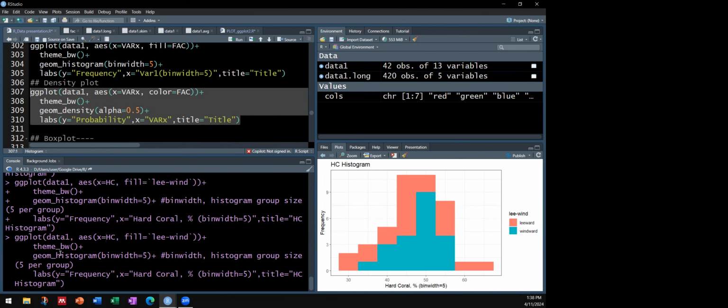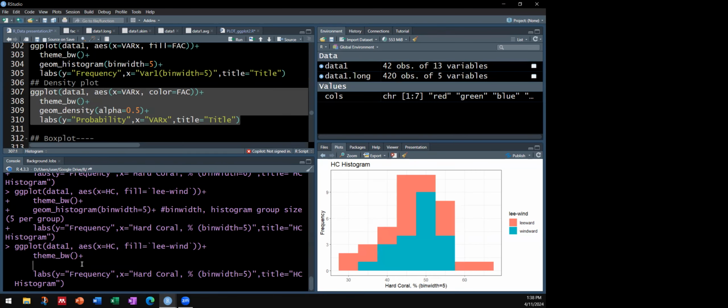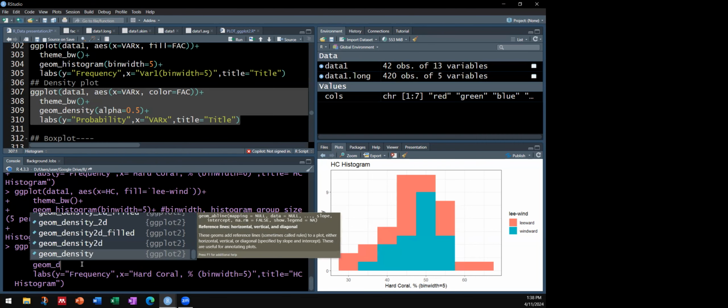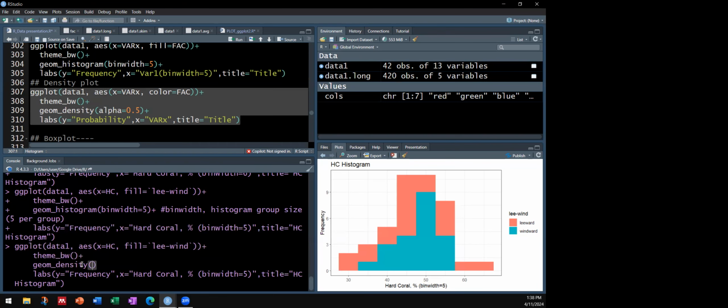You have to add, instead of using histogram, remove this, and then you go for geom_density, and then the alpha value is equal to 0.5. Fill, let's put the fill as in color.